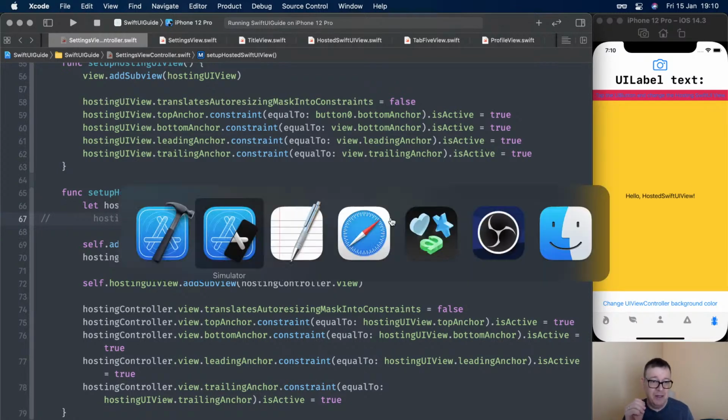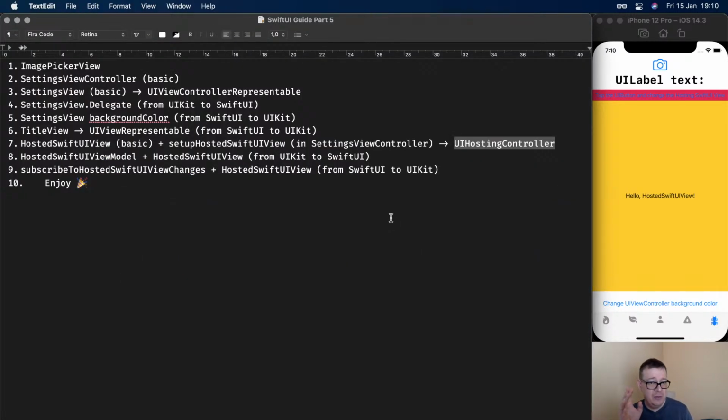So what else do we want to add here? And I think we are ready to move on to our next step. And yes, that is creating a view model. But the main point here is, again, moving data from the UIKit part to the SwiftUI part, and vice versa. So we are going to go with UIKit to SwiftUI first.